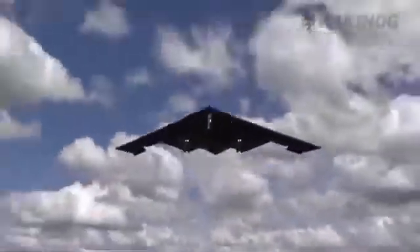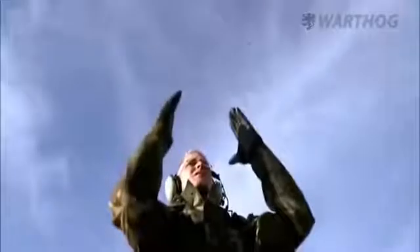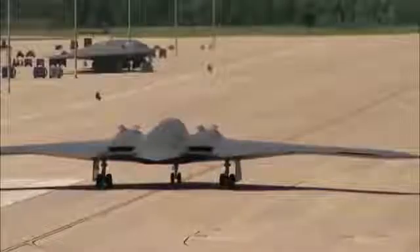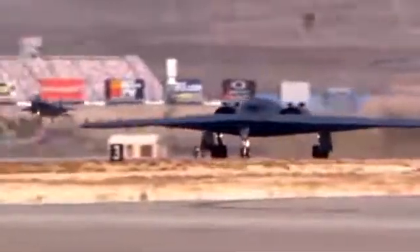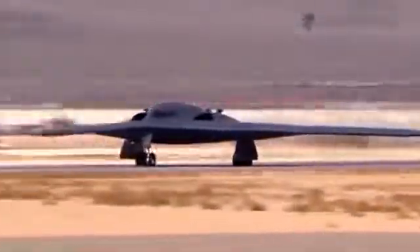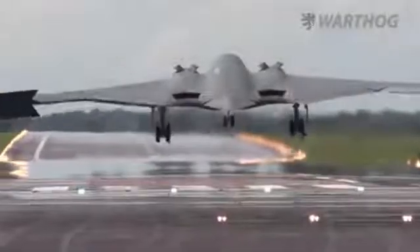There are also indications that the Air Force is planning on building significant electronic attack capability into the B-21 airframe. Electronic attack capability is necessary to counter low-frequency radars operating in the VHF band, which are nearly impossible to defeat with airframe shape and low-observable materials alone. Stealth and electronic attack always have a synergistic relationship because detection is about the signal-to-noise ratio — low observables reduce the signal, while electronic attack increases the noise. One Air Force official with stealth aircraft experience told me: 'An improvement would be to include these platforms used in coordination with other platforms and weaponry so as to increase the noise from which to hide within.'